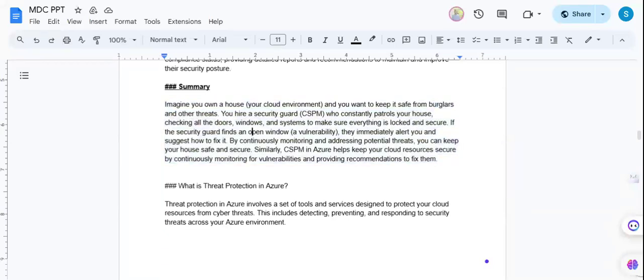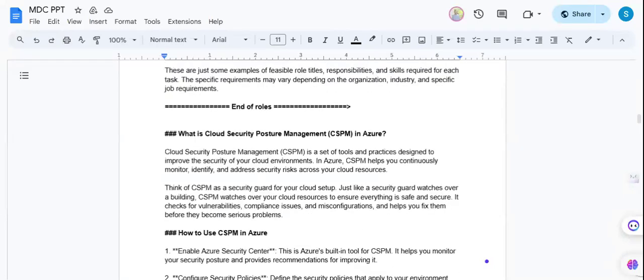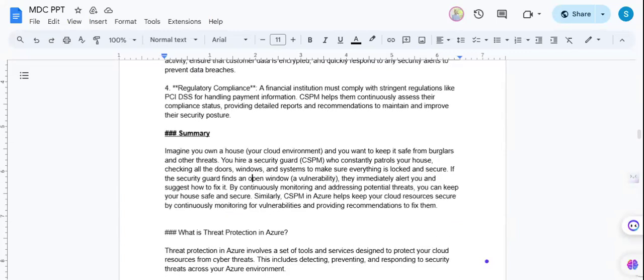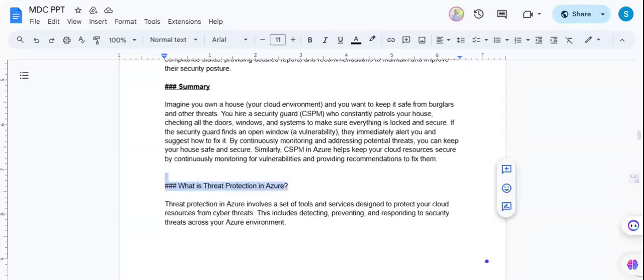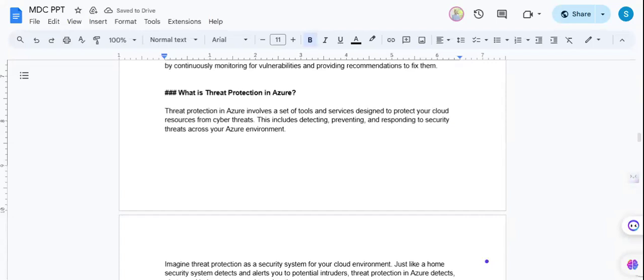Now, you got its CSPM role, right? Now we have seen the use cases also, how to implement that. Now we are going to see what threat protection in Azure is. Threat protection in Azure involves a set of tools and services designed to protect your cloud resources from cyber threats.